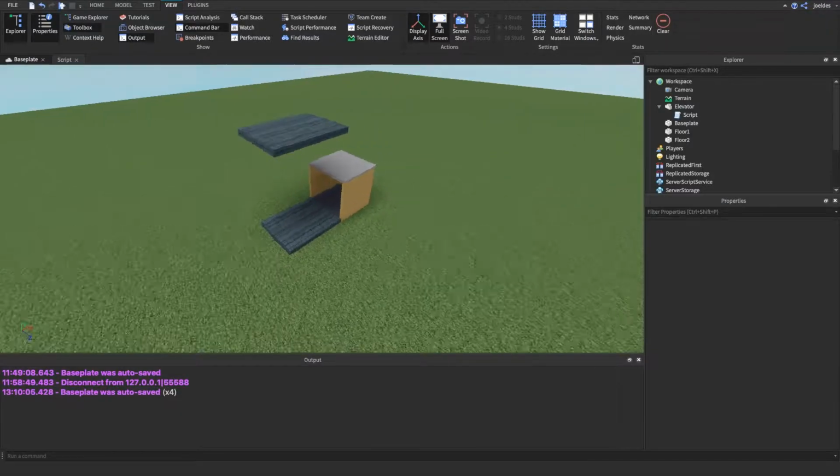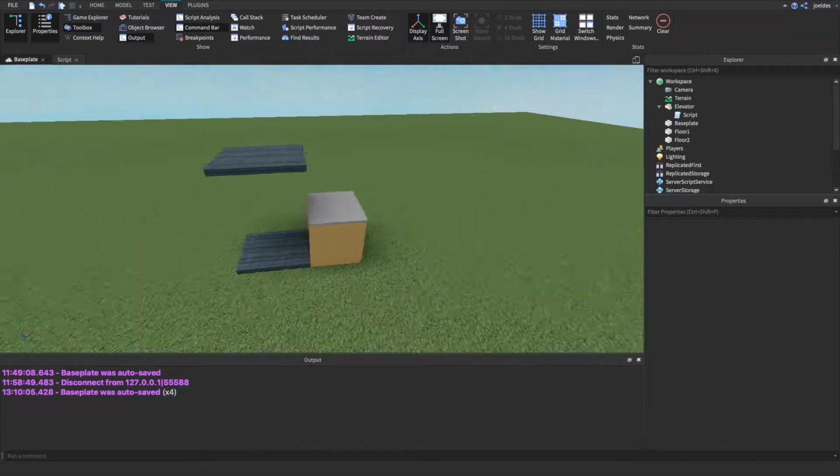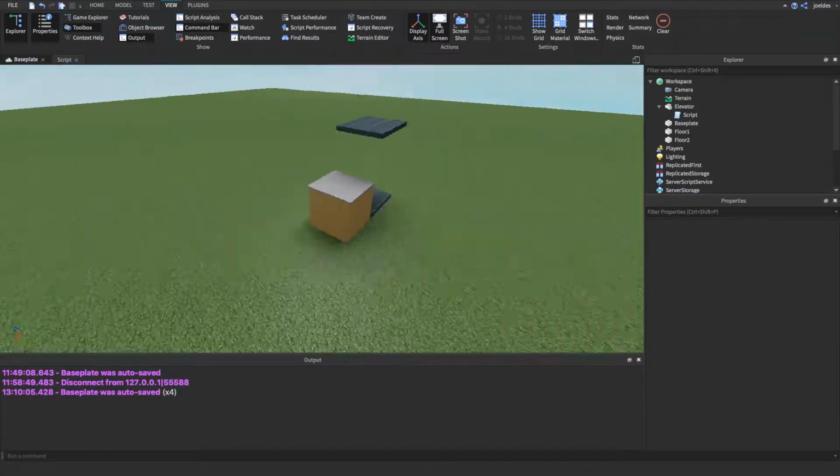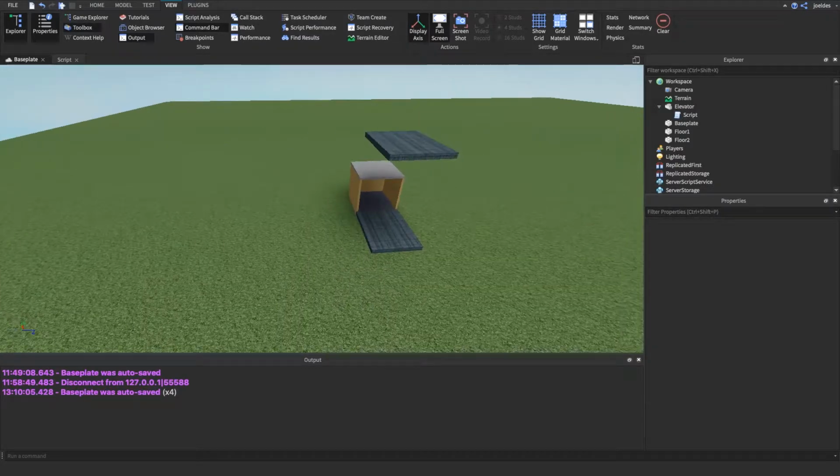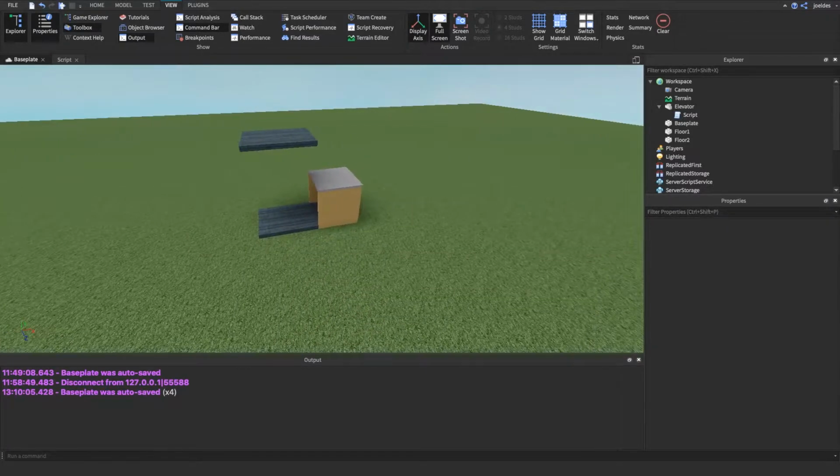Tweening is used for a lot of different things. In just a moment, I'm going to show you how to build an elevator with the tween service. So if we hop into Studio, we can start building a functional elevator. Okay, for this example, I'm going to be creating an elevator for you to add into your own games. As you can see here, this is going to be the final result.